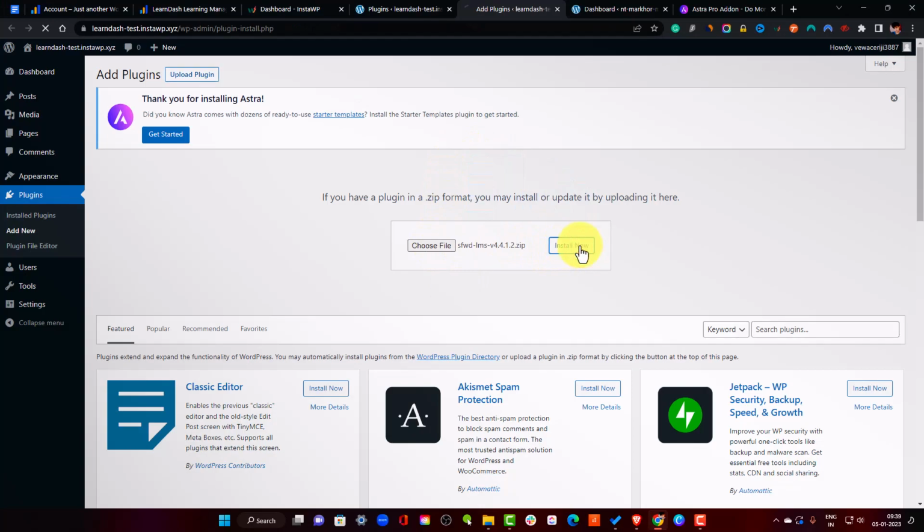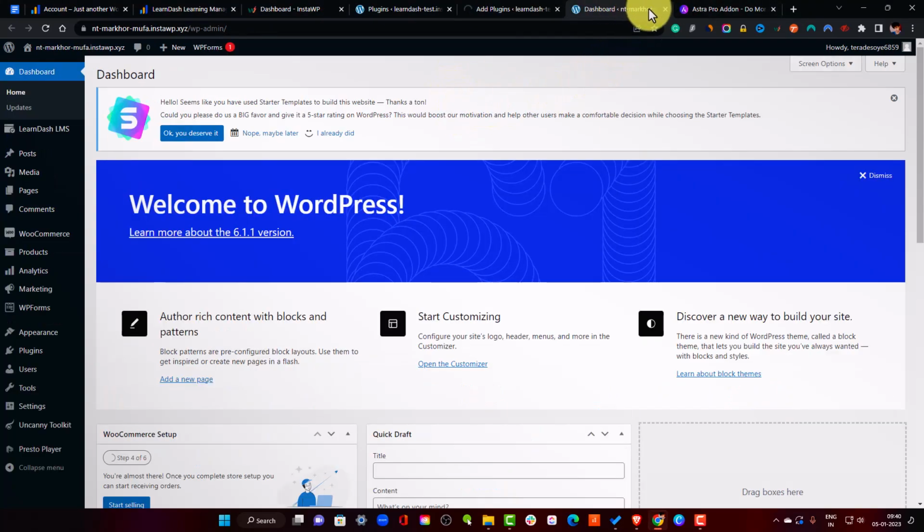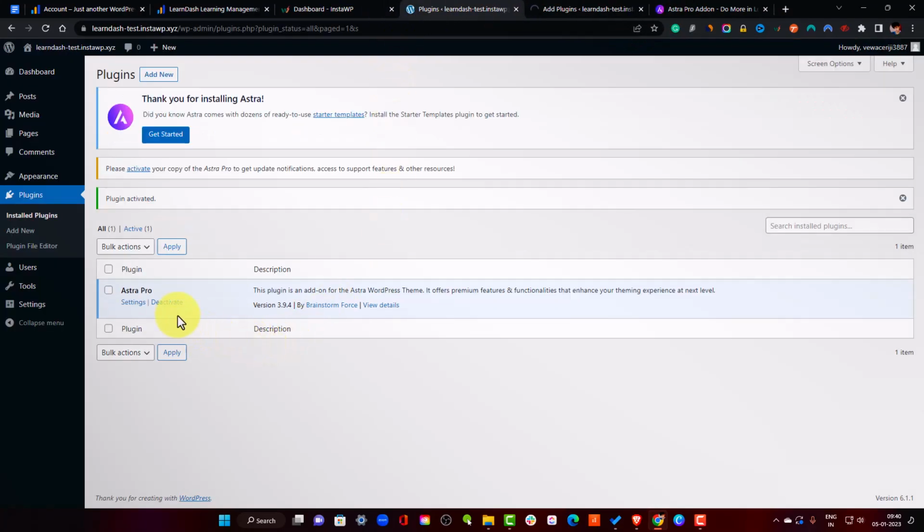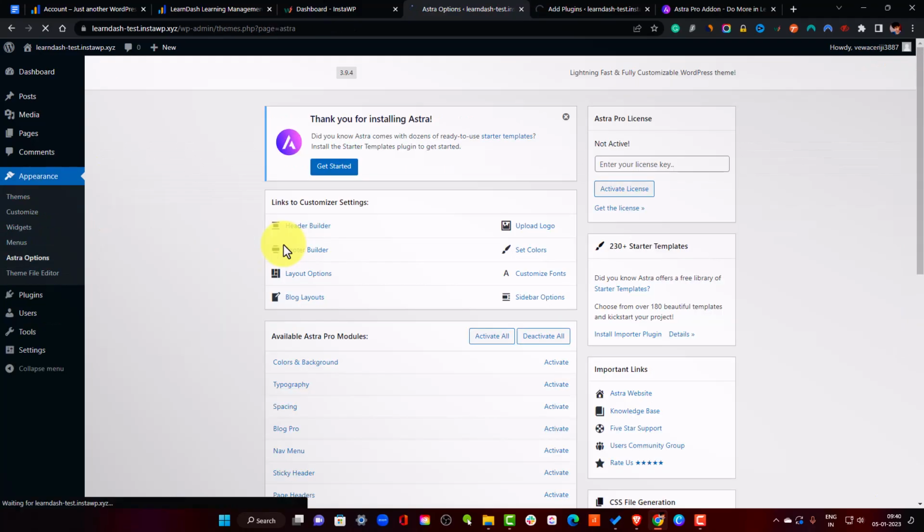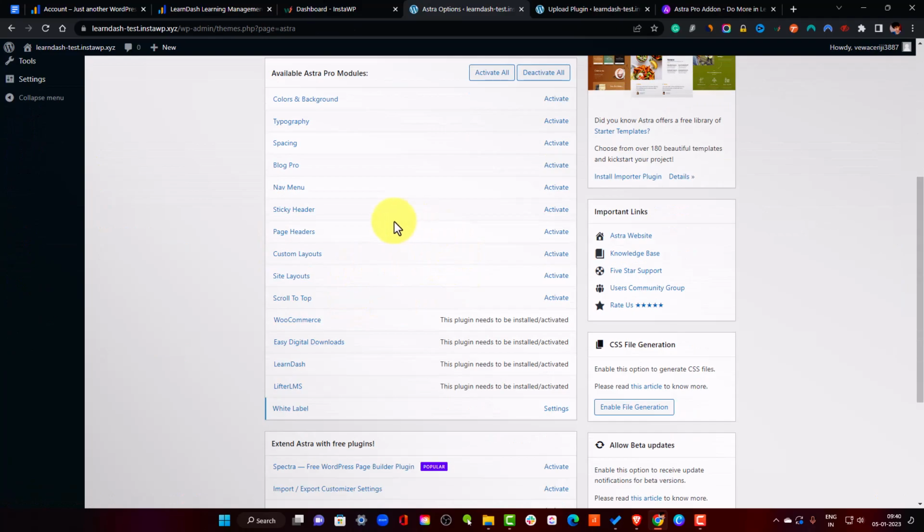Just drag and drop and install now. So it is taking a little bit of time. And we have now installed the Astra Pro plugin, and we can head over to its settings and we can activate all of these modules. But before activating them, we can activate also the Learndash plugin. So we have this option enabled.